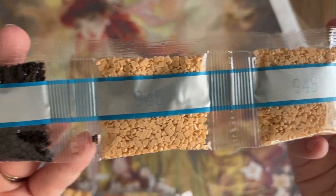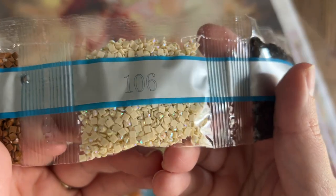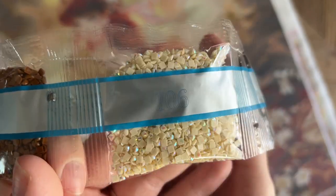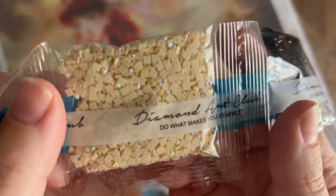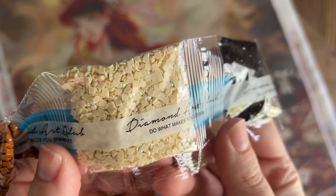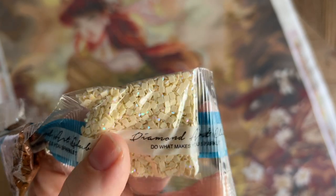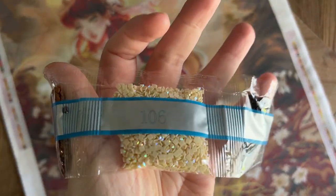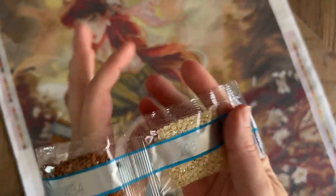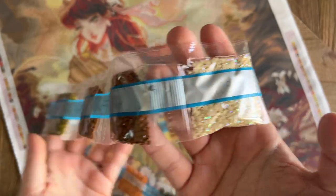I have worked with kits that have had these, including the other Roy Trin planetary series, and they were really nice to work with — very shiny and shimmery. Now here's our first AB diamond, number 106. AB stands for Aurora Borealis, named after the northern lights. These diamonds have an iridescent coating on the top that's even more sparkly than the regular diamonds. That color-shift effect gives these their name — it's reflecting lots of colors besides just the base color, almost like a rainbow effect. This is one of two AB diamonds in this kit.